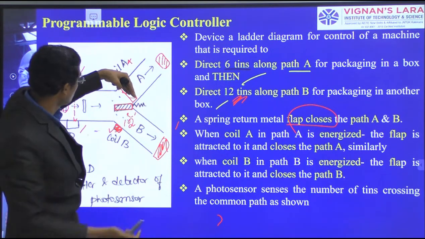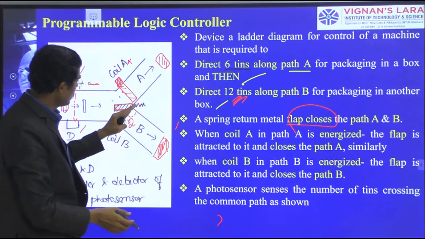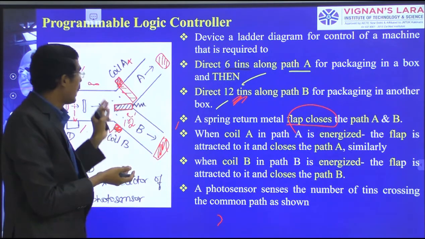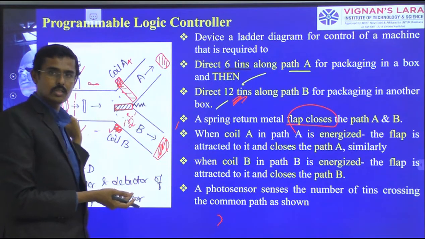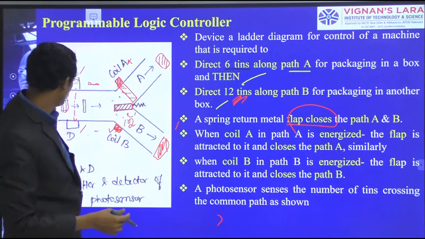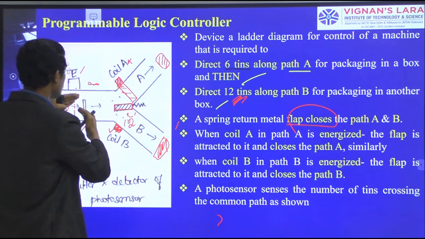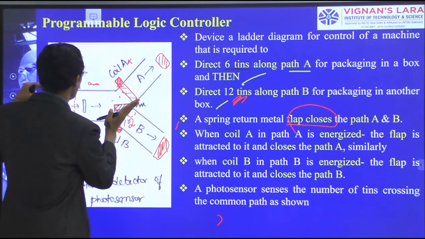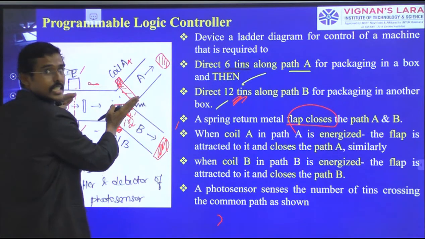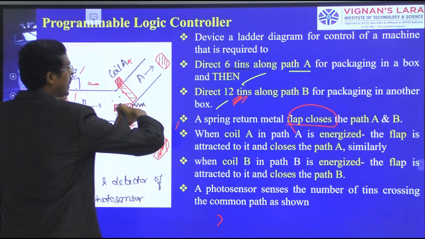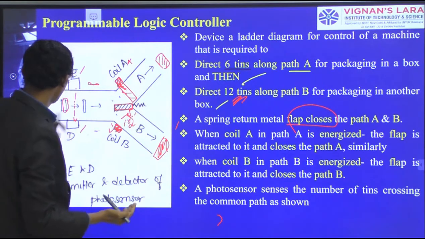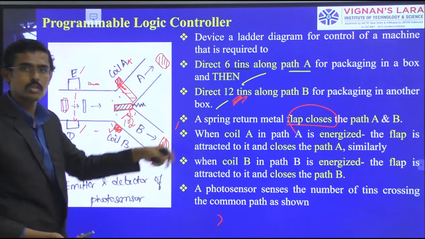When it is closed, the object will go into B. When B is closed, the object will go into A. That it knows. But I have to count the sensors through this and the passing. It means the emitter here: 1 is detected, 2 is detected, 3 is detected. So 1 will go, 2 will go, 3 will go, 5, 6 will go. After the 7th is detected, coil B is to be activated immediately, in such a way that it will come here. The 7th detected object will go in this path. So here this emitter and detector, and then the coil, we are going to use to operate.